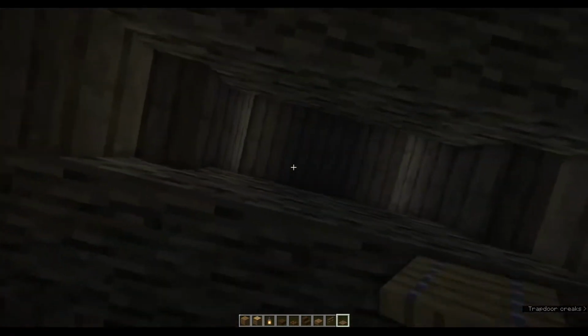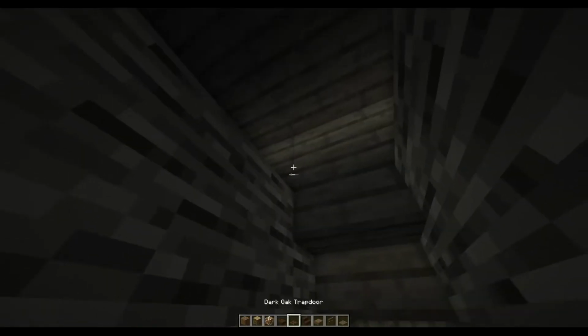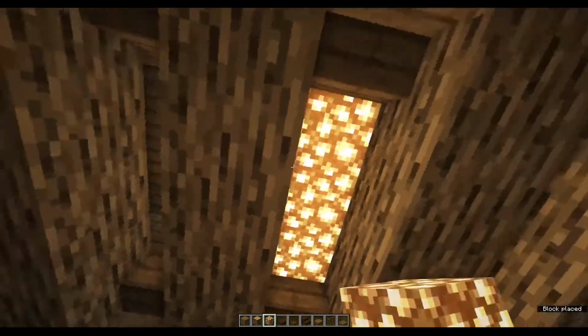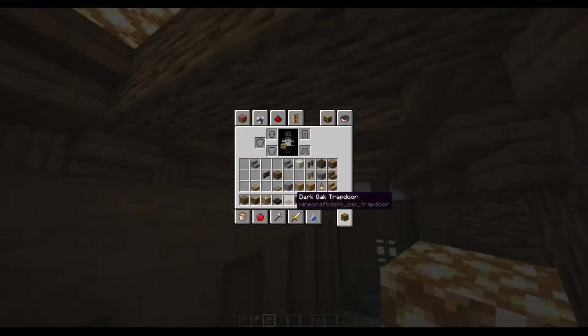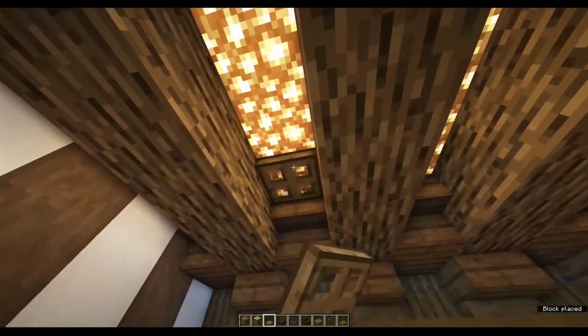If you want, you can add hidden lighting. I think that would be a good option. So you can use jack-o'-lantern or glowstone or shroom light or any other. You can also put torch if you don't have access to that. So I'm going to use glowstone, and I'm going to put them. I'm using 3. You don't have to use 3. You can put 1, but it's going to look nice if you have more. Then I'm going to take the oak trapdoors and place them underneath the shroom lights.